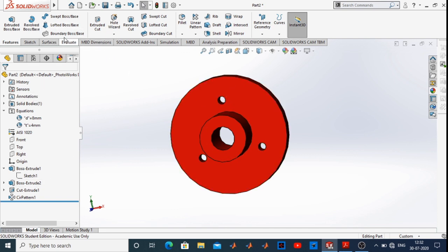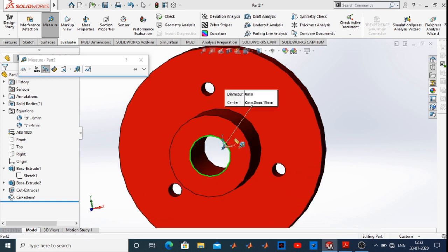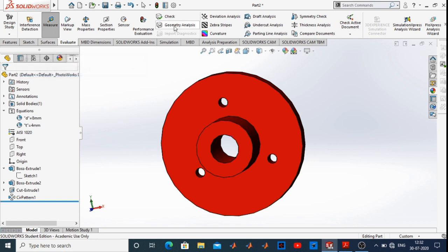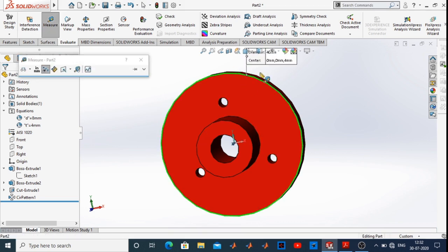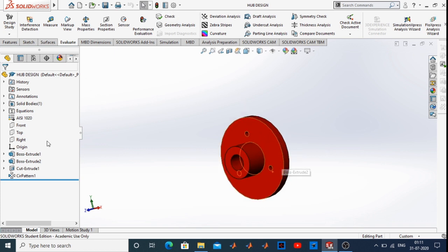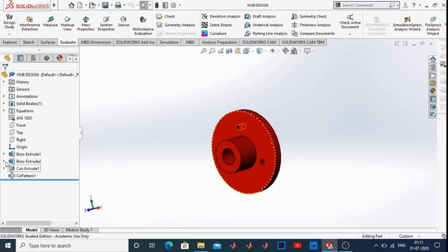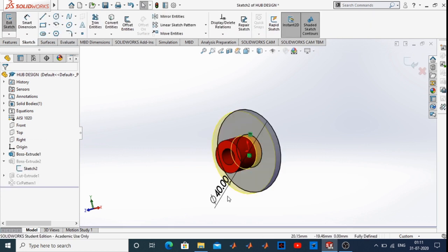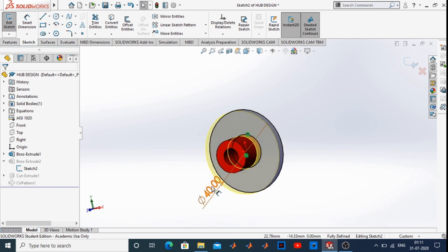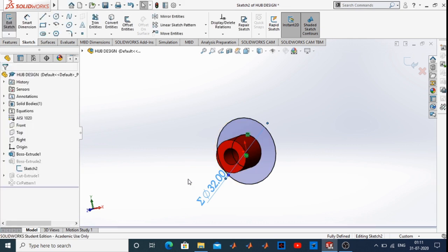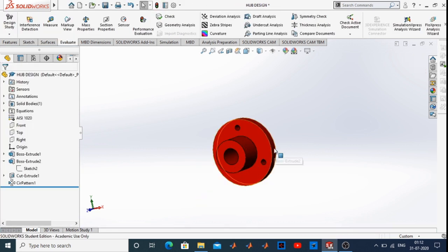Let's measure the dimensions. Now it's 8 mm. How about this? It was 4D. Before that, you always need to click the rebuild option, remember? If it's 40 even after rebuilding, the dimension has not been edited. It's the same 40 mm. So why is it not getting edited? Let's go back to the sketch and check it. Now we can see the problem. The 40 is fixed, it's not dependent on the small parameter d. So let's change this and take it as d and multiply this by 4. Now it should be good. Click on rebuild, and now it has been rebuilt.